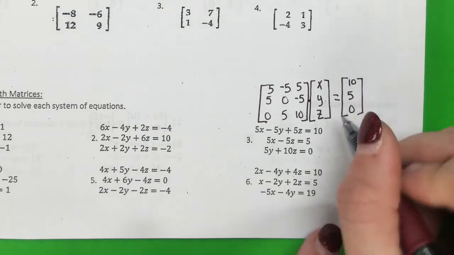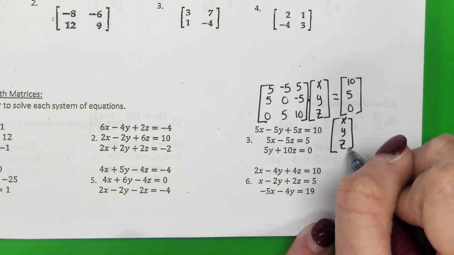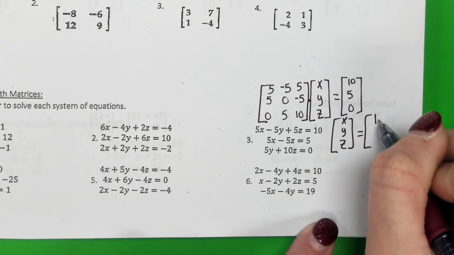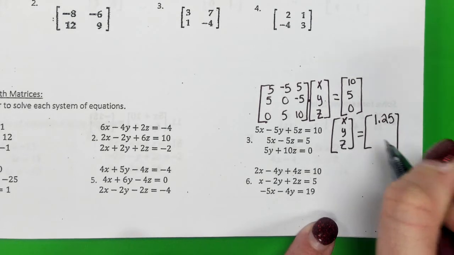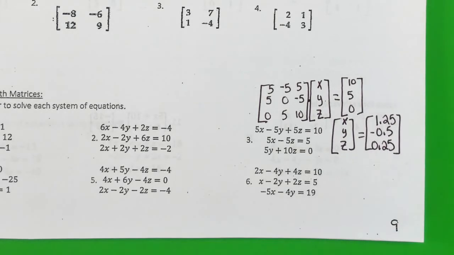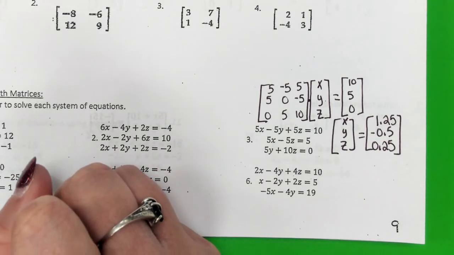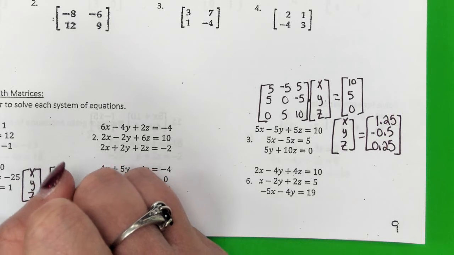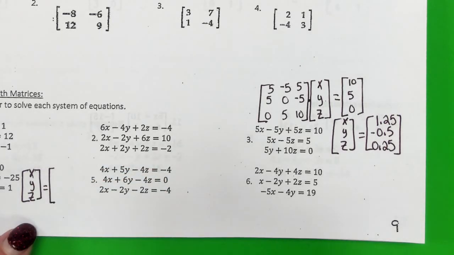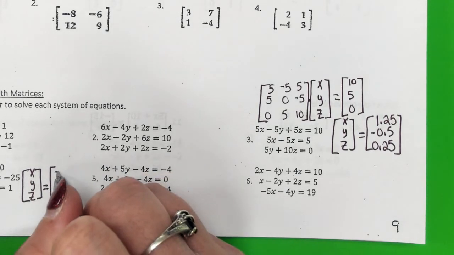Those of you that are working on number 3, here's the answer. Make sure you can get your calculator to give you this answer, okay? Make sure you can get your calculator to give you that answer on number 3. Those are terminating decimals, so you can use those. Now, you certainly could put them in as fractions if you wanted to.